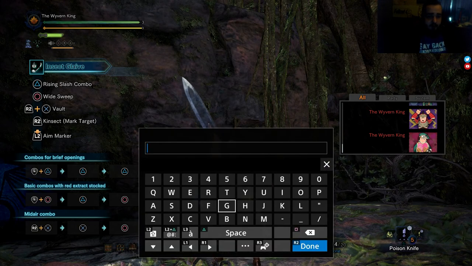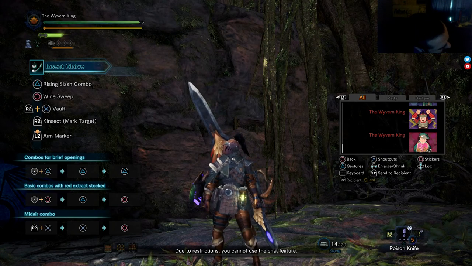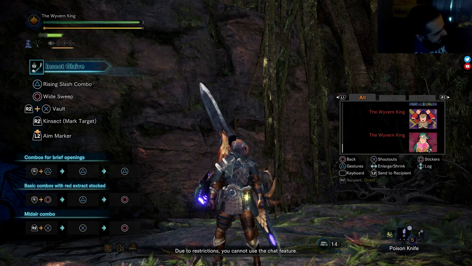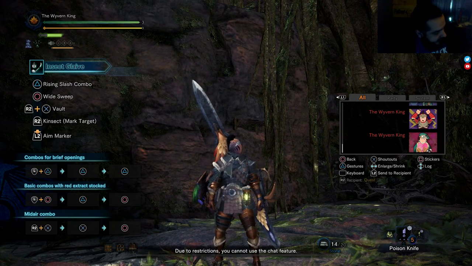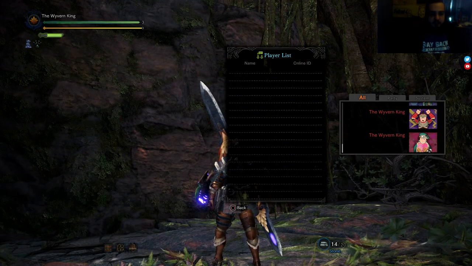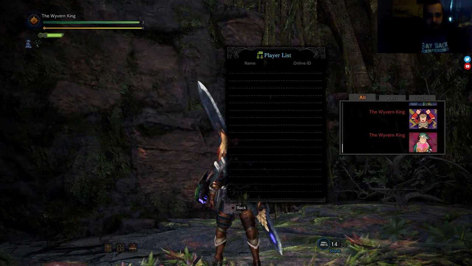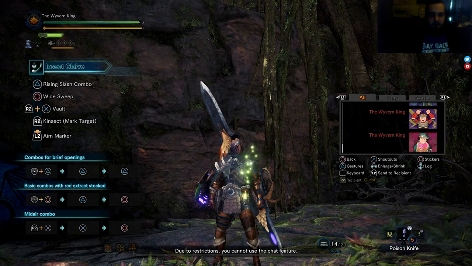Keyboard is to manually chat. I wish the regular PS4 had an extra USB port, because then I would actually plug the keyboard in. Send to recipient, you gotta have somebody on your friends list to send it to. And I'm not sure what all you can change recipient to right there. I'm pretty sure it's just your friends list.